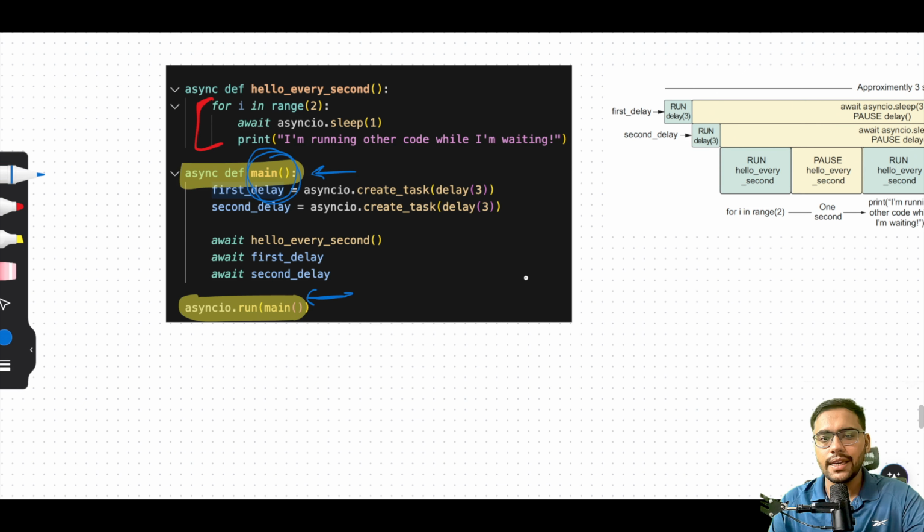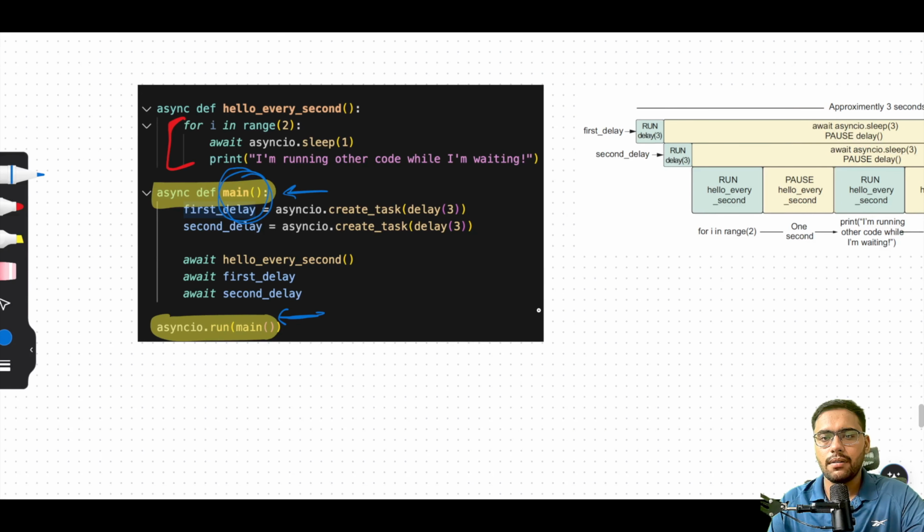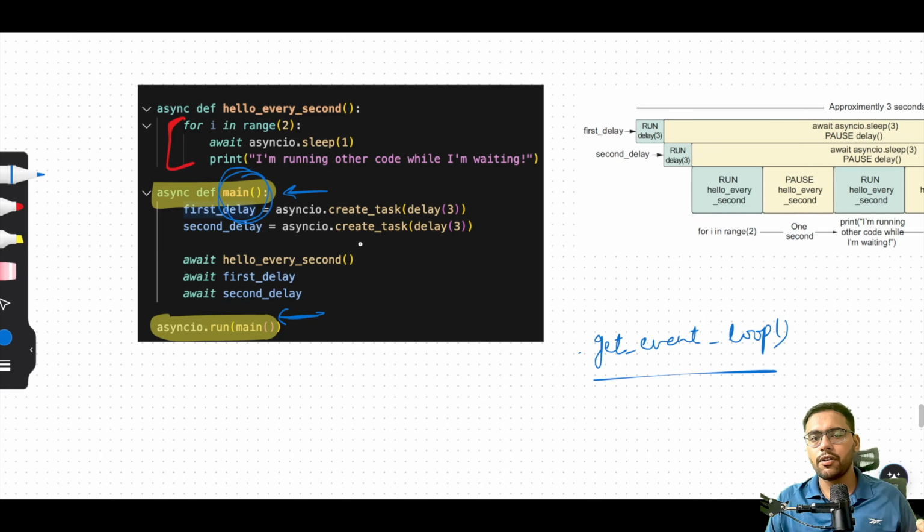So we can create an event loop, and we can get the previously running event loop with the asyncio.get_event_loop method. Let's say we have a main program. The main program runs on a main thread, and the event loop also starts on the main thread, the main executing thread of the Python program. If we don't have a main or some entry point, we can create a new event loop with the help of the new_event_loop method.